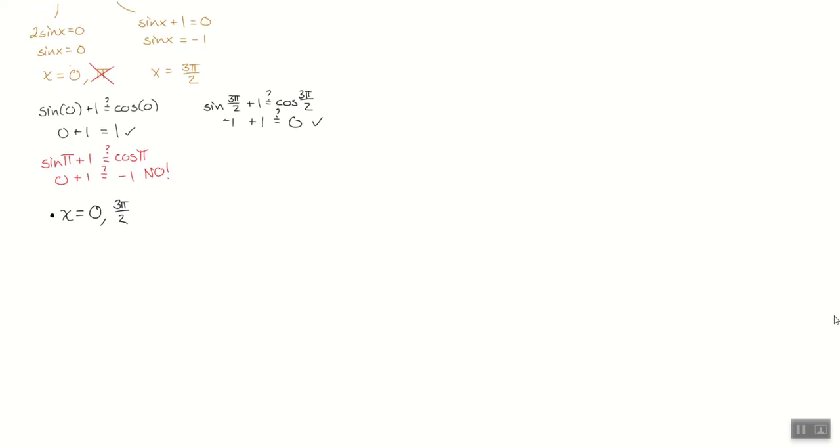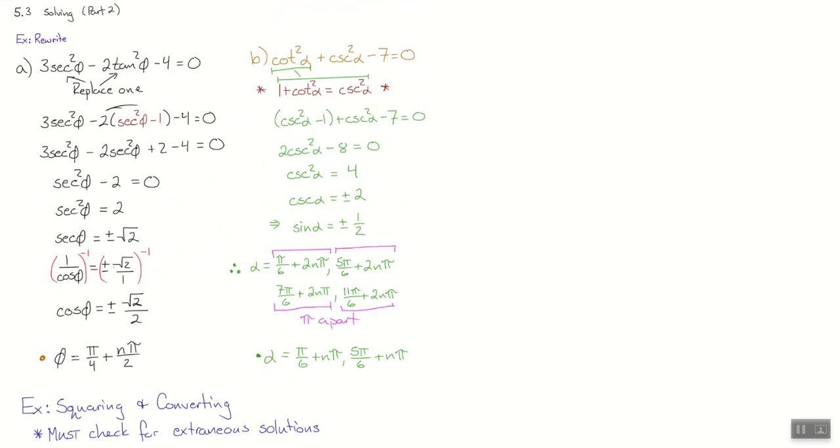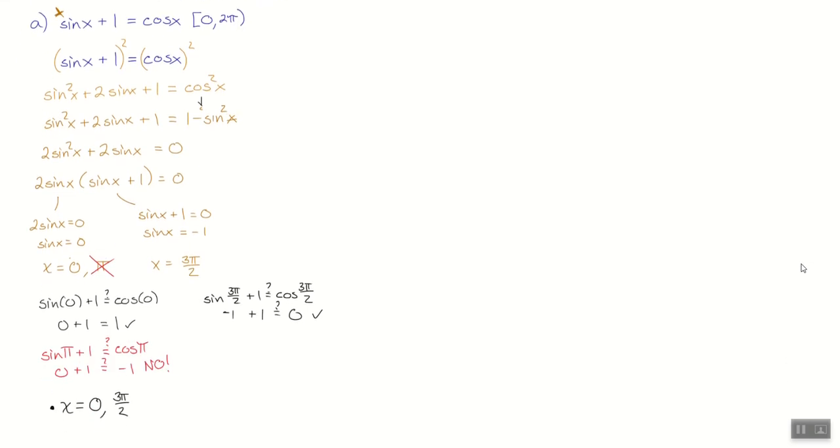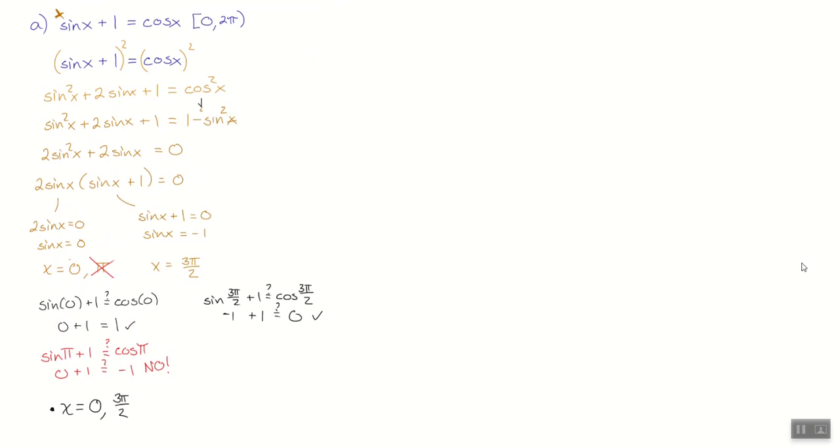Cool. So we have been building this up. Today we took those quadratic types from yesterday and we saw that, hey, even if it's not a quadratic type, maybe I can make it one. Or if it looks nothing like a quadratic type, I can square stuff, and now I can make it look that way as long as I check for my extraneous answers.